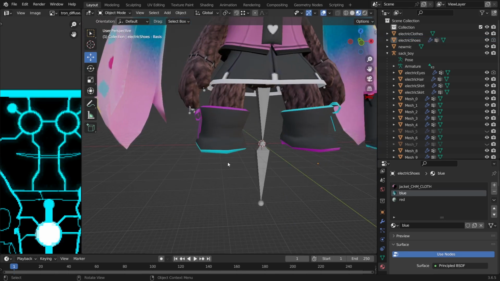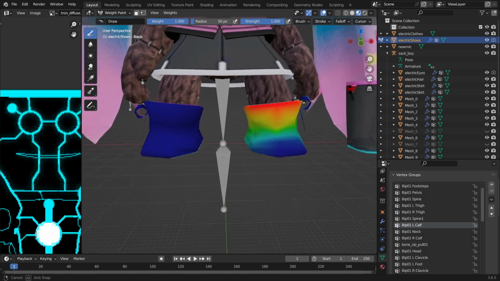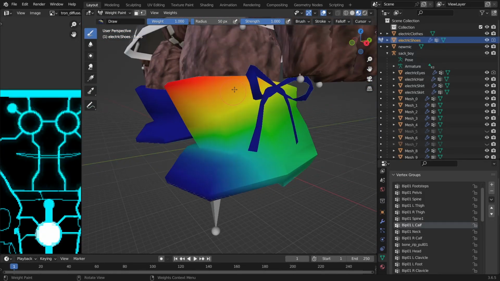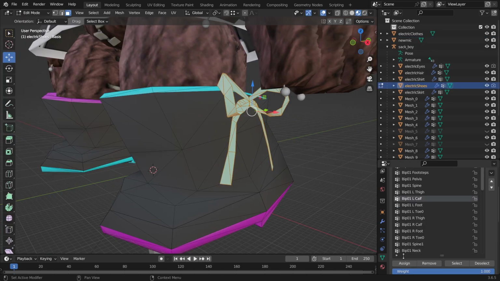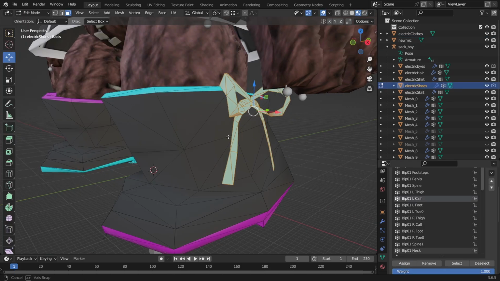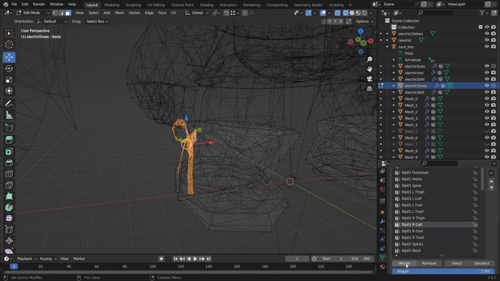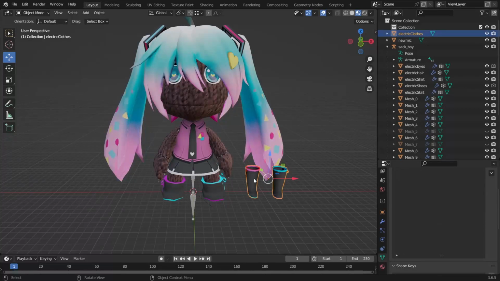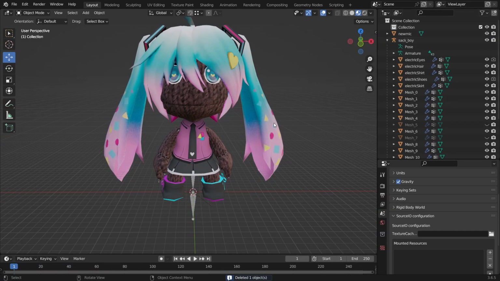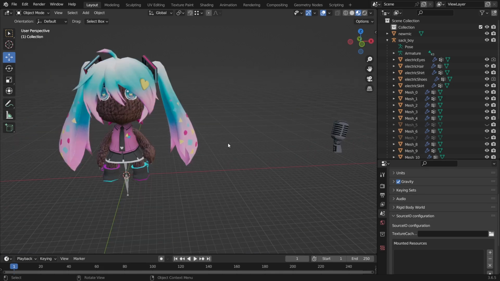Right, cool. Those are pretty nice shoes. They are mostly rigged already, but we haven't actually done the bows, so we have to do that quickly. I'm just going to assign it to the calf bone. That should be good enough. Alright, sick. Now we can delete these, don't really need them. And that's pretty much the whole costume except for the microphone, which is actually pretty easy to do as well.